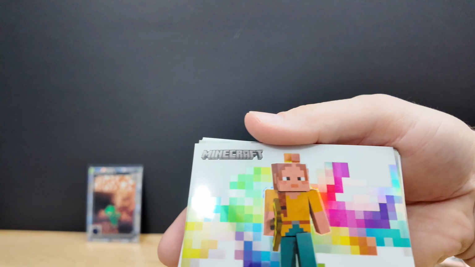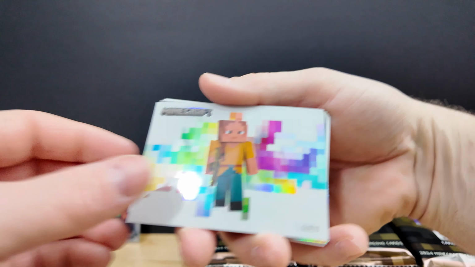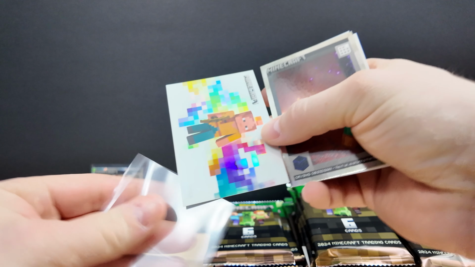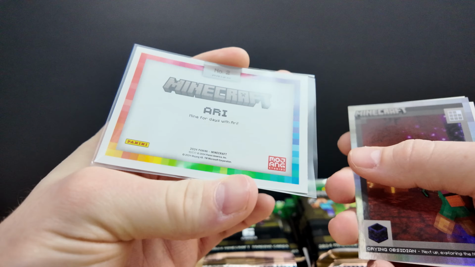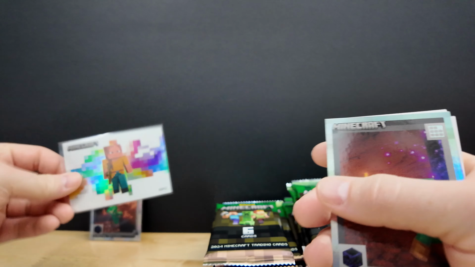Are you serious? Really? Right off the bat? Another color blast? This time we get Ari? Are you serious? This is wild. Ari color blast. That's crazy. Pack number 2. Let's go.